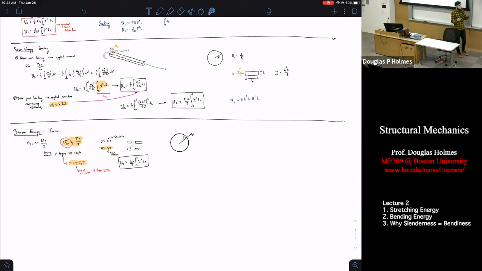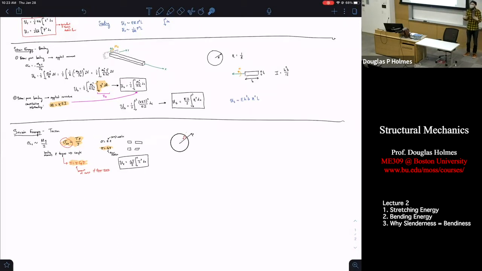COMSOL is a particularly great example because it's a multi-physics model. That's its whole thing, is you can add whatever physics you want to it. And the question that you're usually forced to reckon with at some point is, well, which physics do I need to include? And one of the benefits of this kind of energetic approach to structural mechanics is it allows you to write down the various potentials, strain energies, energies that are possibly relevant to your problem, and estimate their magnitude.